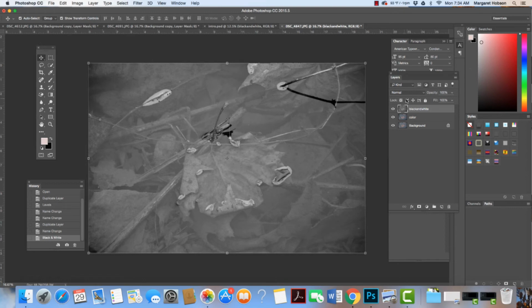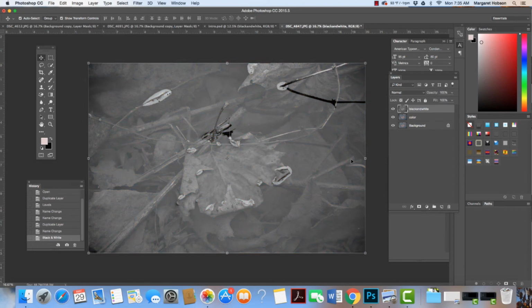Now, let's take a look. What do I mean by that? That whatever's on top is what you see. So this one's up on top. I don't see any of the color info, but take a look. When I turn off that eyeball, I see all of that color info now. Okay? All right, so I want to keep that on.